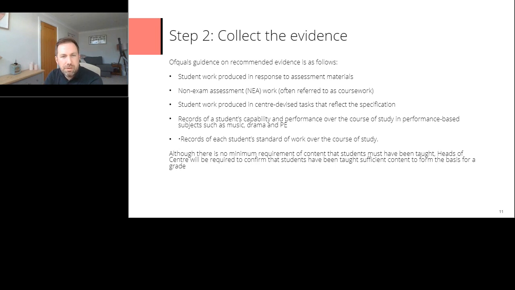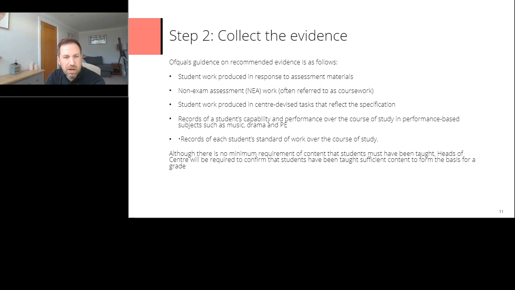So step 2 then requires all centres to collect their evidence. So every student this year will have to have evidence that supports the grades that you are awarding. Now, as I said before, there are multiple types of evidence that you can use to support grading your students this year. There is no hierarchy to this evidence. There's no one piece that takes precedence over another. And that's to reflect the fact that, of course, students are in very different situations and very different circumstances over the course of the pandemic.